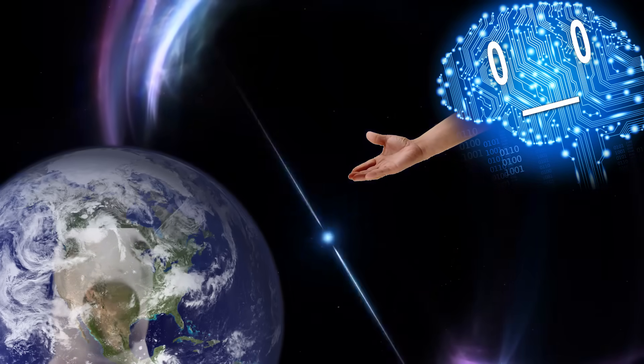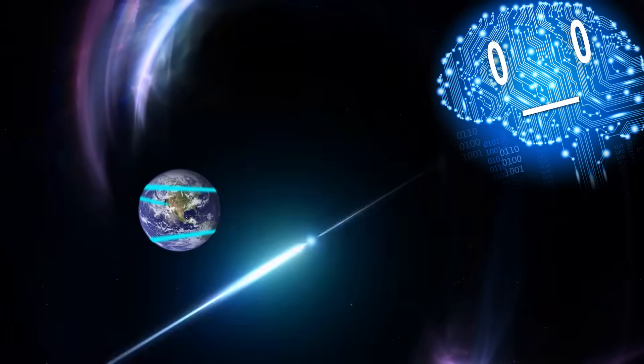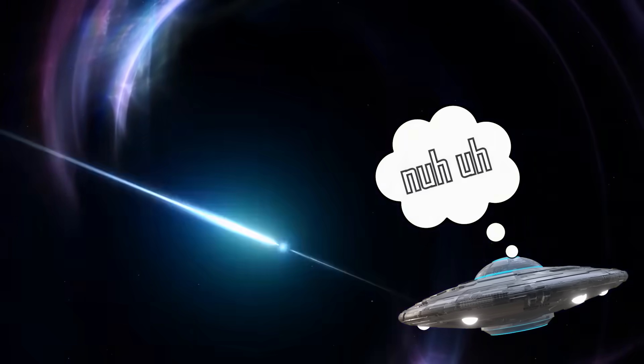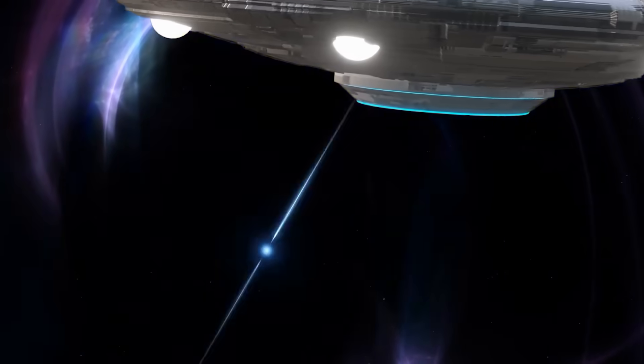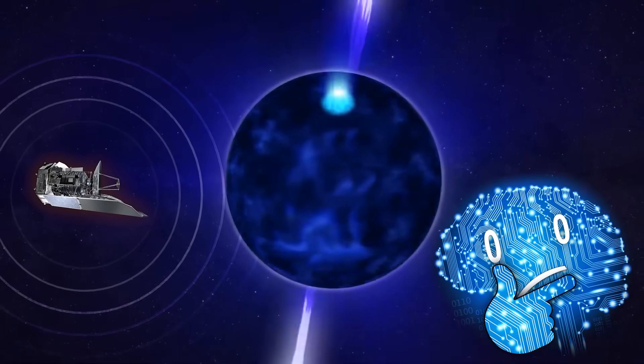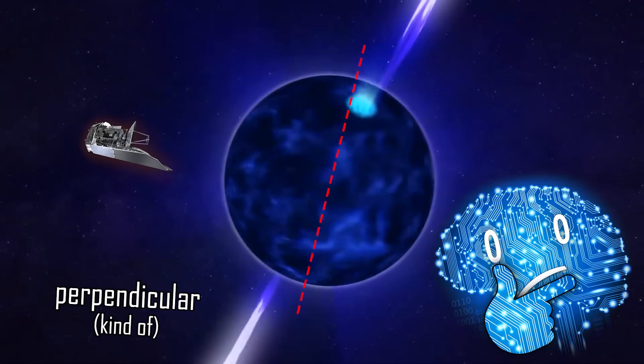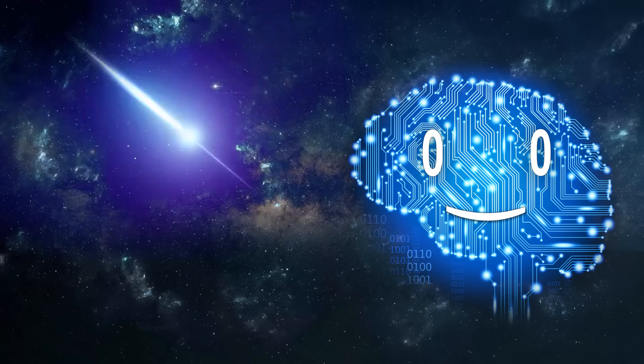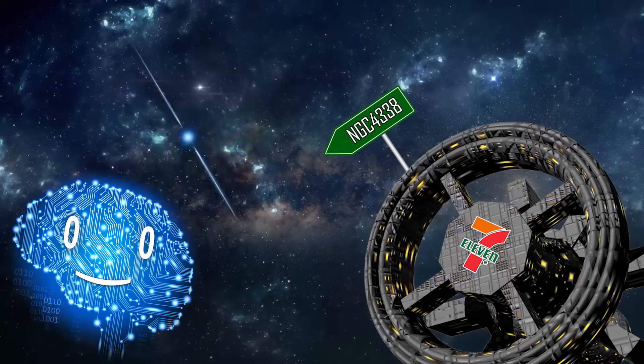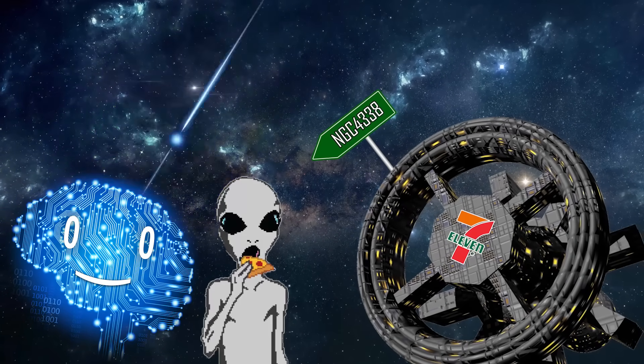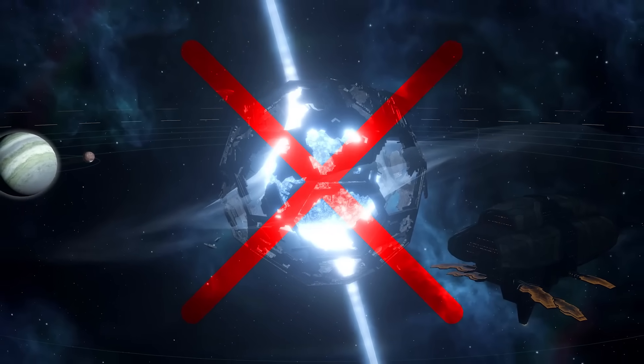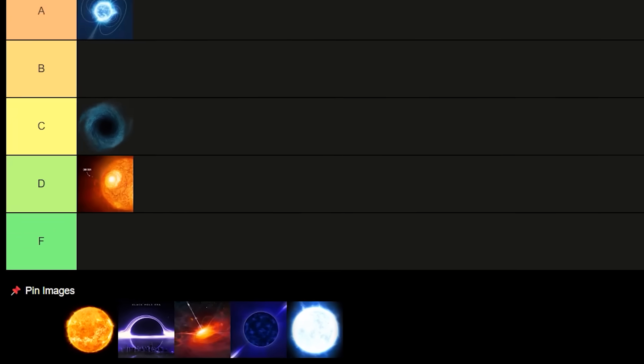Life evolving around here is an instant no-go due to the high risk of the jets frying any planet's atmosphere with radiation. Advanced aliens would probably also not want to consider this their next home system due to the extreme conditions. The likeliest structure we could find around them is some sort of observational station that would orbit it perpendicular to its emission axis. After all, pulsars are the lighthouses of the universe, likely used for interstellar navigation, so aliens could have some galactic 7-11 built next to it for some quick snacks and refueling along their intergalactic trip. We probably won't find a fully-fledged civilization, but it's worth a look. D-tier.